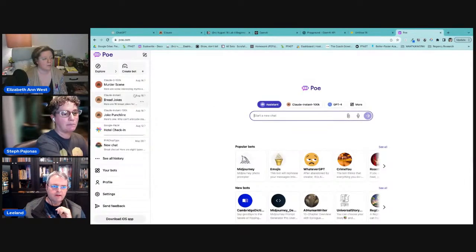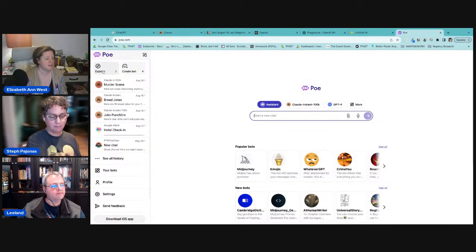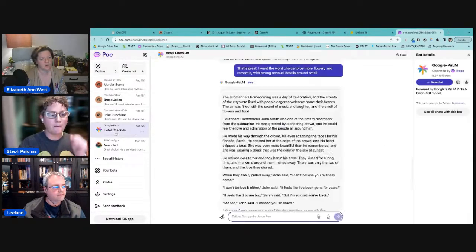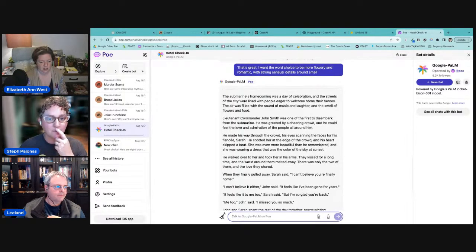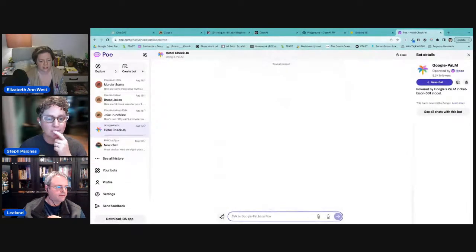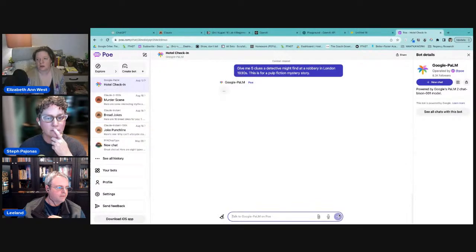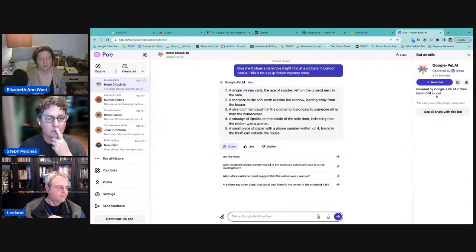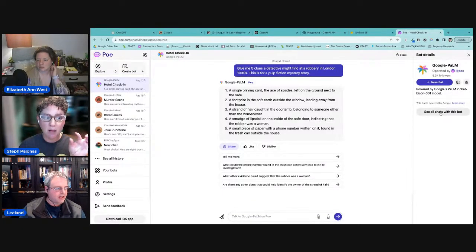And I have one more model for us to do, and that is, oh dear, they've changed it. Okay, let's look at Google Palm, the last one real fast, and let me clear my chat. This little broom thing here clears the chat. We'll throw this into Google Palm. I'm not sure what the parameters for Palm 2 are, but that was fast. I think this one's really small. It's small, but it's very fast. Super fast.